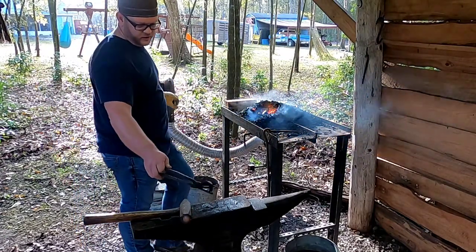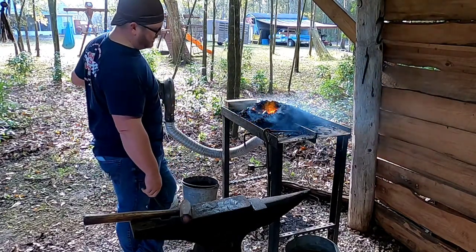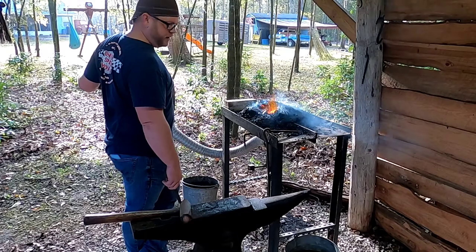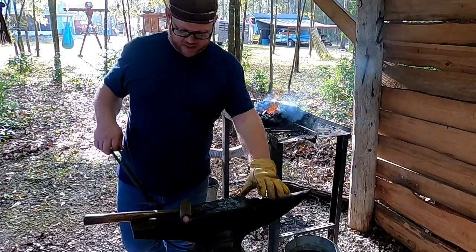And for those of you wondering about the anvil, she's an old Hay Budden. Was actually my grandfather's, and my grandmother didn't know, Mama as we called her, she didn't know where he got it from or when he got it. He had had it as long as she could remember.